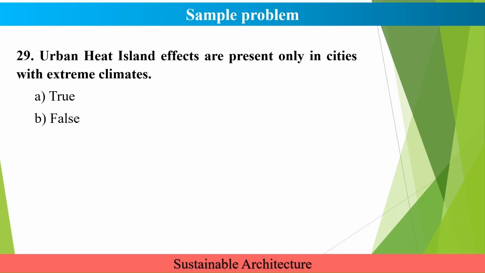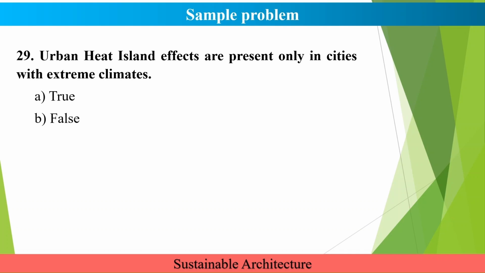Urban heat island effects have been observed in cities across the world, not in the cities with extreme climates only, because regardless of their geographical and climate context, the intensity may vary, but it is a common phenomenon in urban areas globally. Your city need not have extreme climates like extremely hot or extremely cold. Whenever there are hard surfaces or high building density, the buildings will be absorbing most of the sunlight due to lack of vegetation, so it can be experienced all across the world. So B is the right answer. All of you are absolutely right.